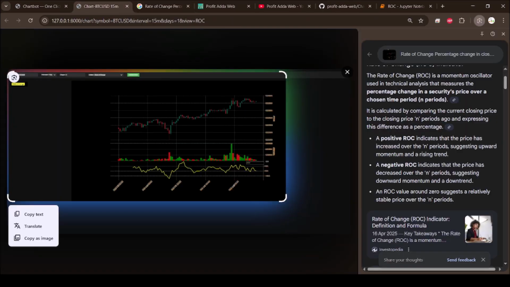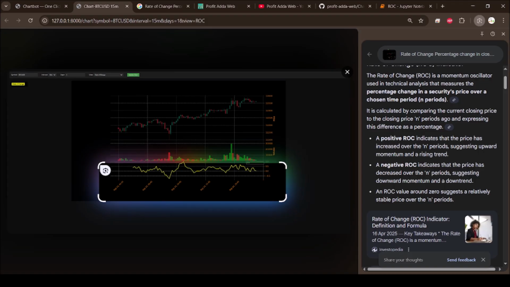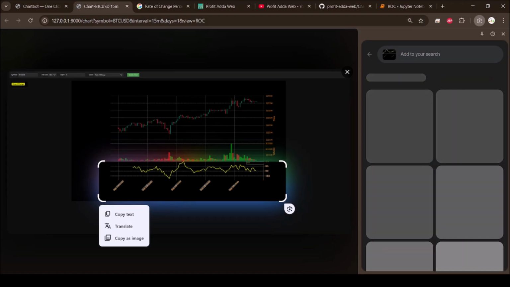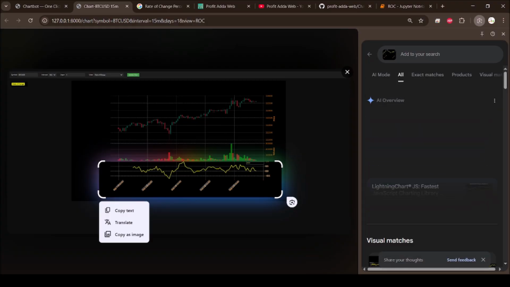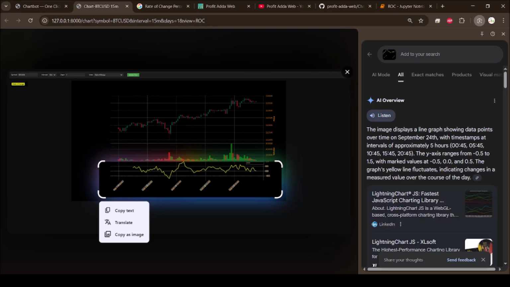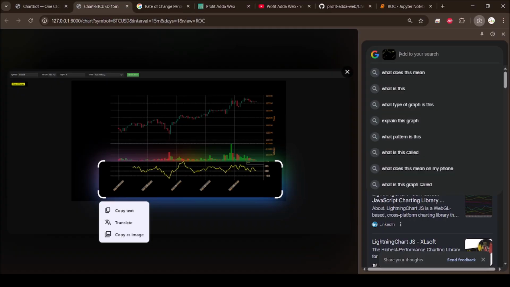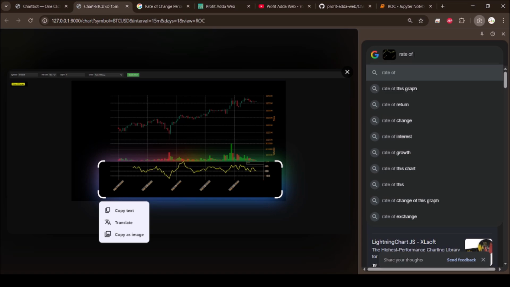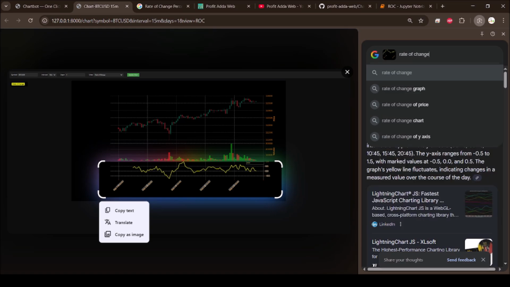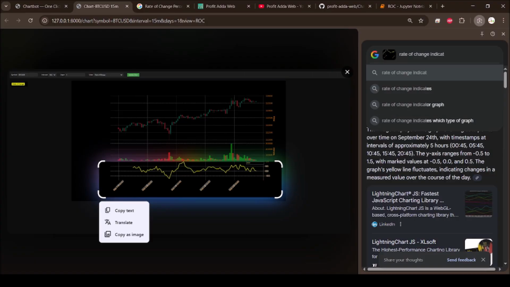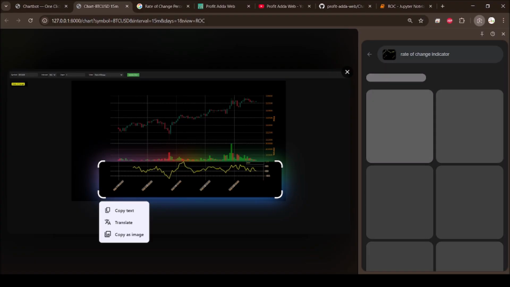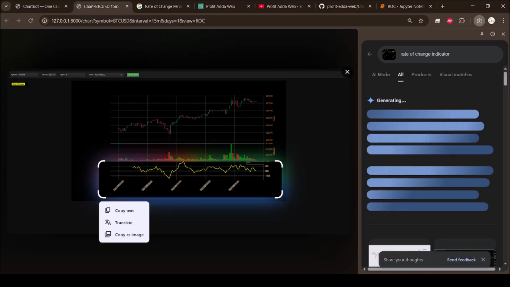Say, suppose I drag this stuff up to this and try to ask, it will generate some things as per this one, and it will never know what exactly is there. So you just have to give it as a rate of change indicator, and say what you are doing, so it will understand better and maybe get you better results.